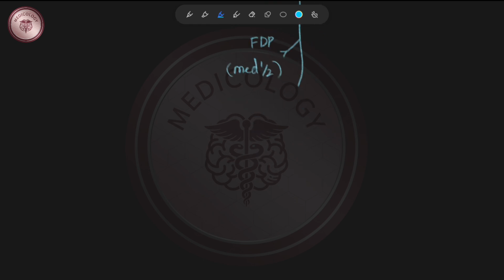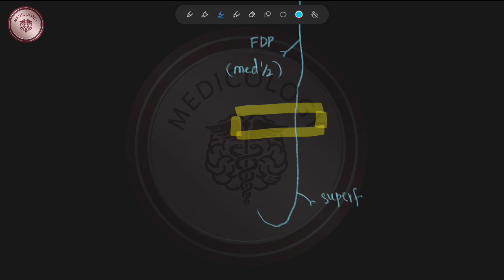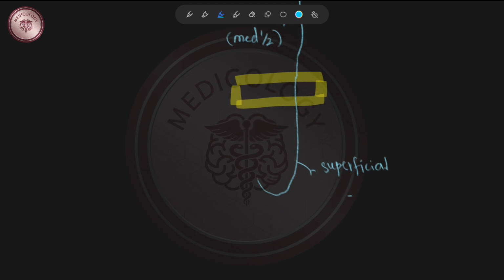Now this nerve has to go to the hand and supply the hand muscles. It won't go deep inside. It is a superficial nerve. It will come superficial to the flexor retinaculum and give branches. Which branches? Superficial branches to which side? To our little and the ring finger, that is the 1.5 fingers.